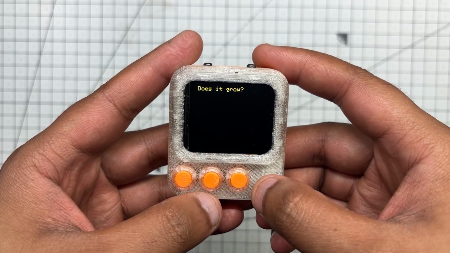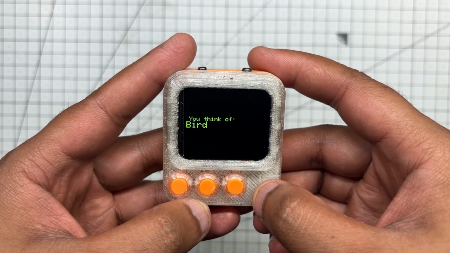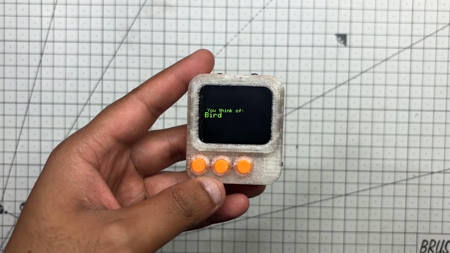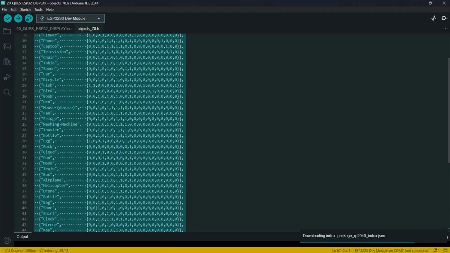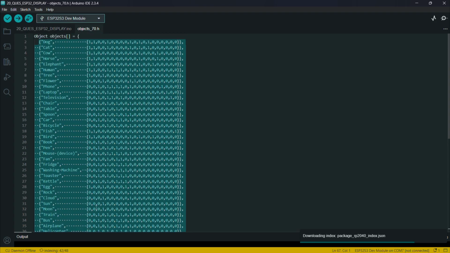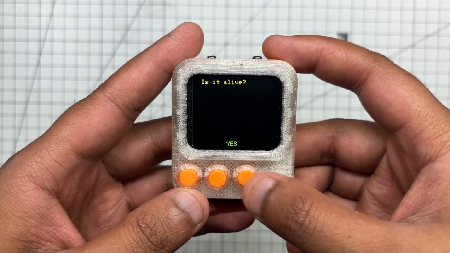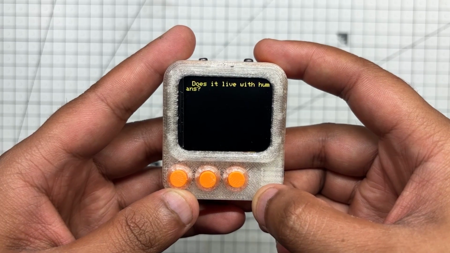It feels like a little magic trick to watch it make the correct prediction, especially since the entire deduction takes place offline on a little embedded device. The current database includes 70 different objects, and branching logic is designed to guide the user through a streamlined decision path. Each guess feels earned, and the interaction is smooth when users follow the expected question flow.